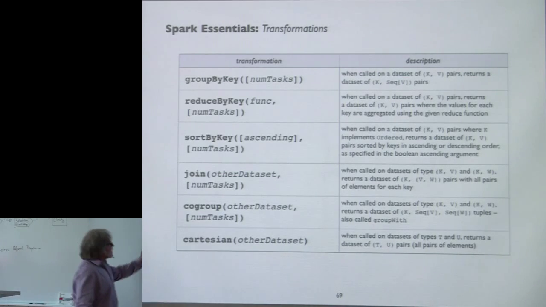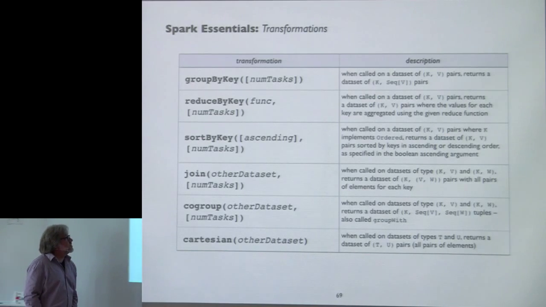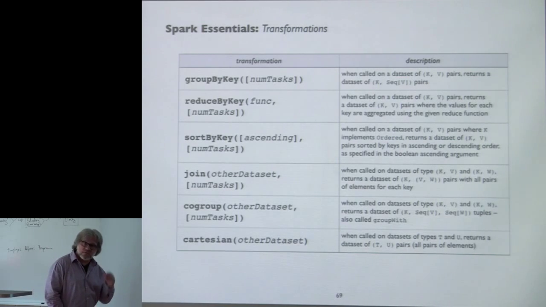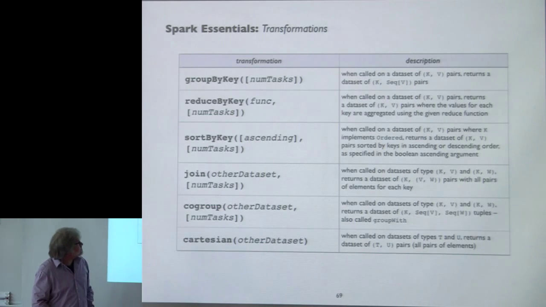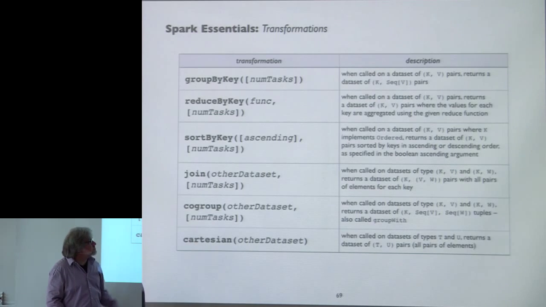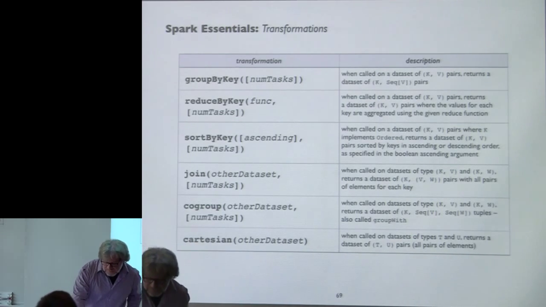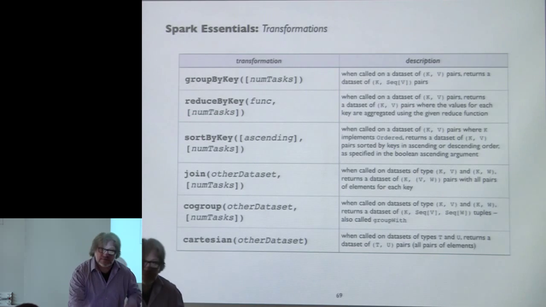There's a lot of different flavors of join. There's different semantics, whether you're doing inner joins or left joins, hash joins, etc. The one that we'd shown in the earlier example was just a very simple inner join. You could also do a cross product. You could do partitions. And that's a way of getting around certain types of joins, making them more efficient. But these are just some of the more common ones that you'll see. These are all transformations, so they're all evaluated based on lazy evaluation.